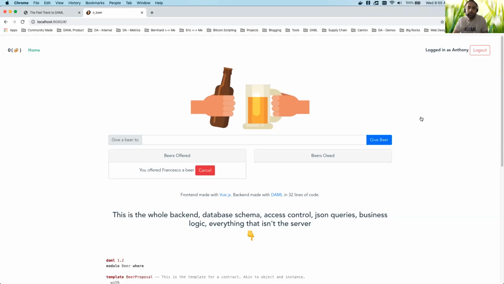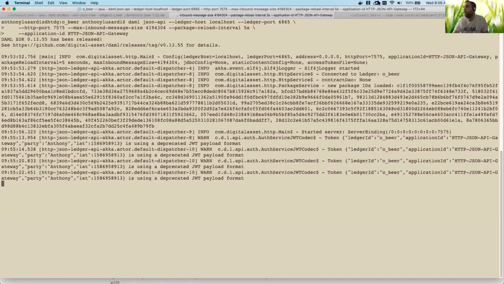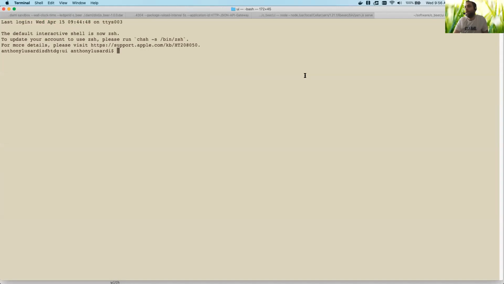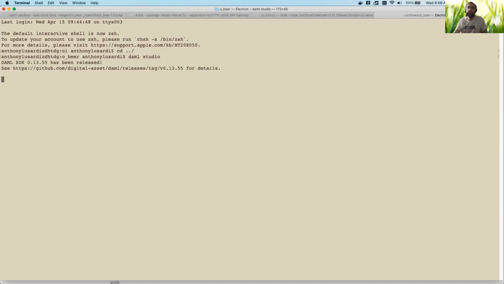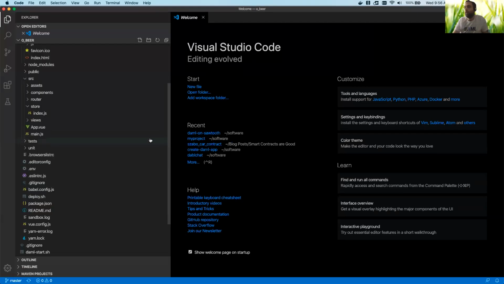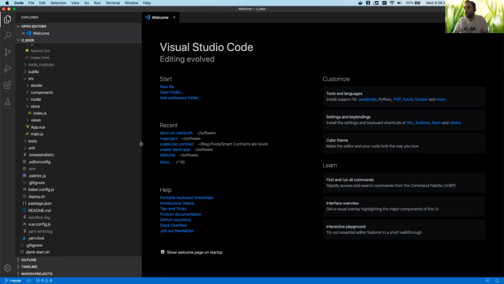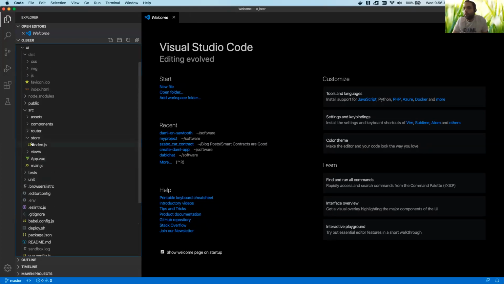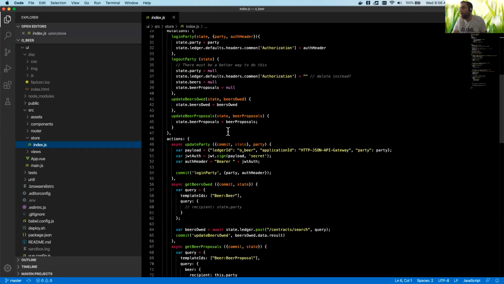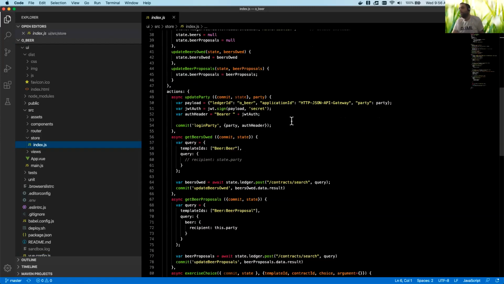I can actually show the API request too because it is rather small and also will demonstrate how we can also start our Daml Studio. Daml Studio is essentially Visual Studio with some nice plugins that make writing Daml very easy, that we're still building out a little bit. And let's see here, where would my API queries be? They'd be over here somewhere. Yeah, the API queries are very simple.